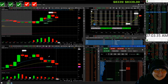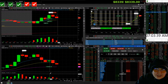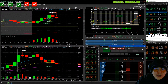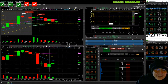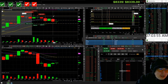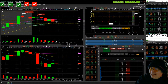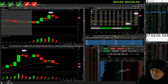HUSA, maybe this is at the top for the day. HUSA does do this quite often. It looks like the sellers are just on this. And I'm going to see. Look at this. It's not popping up at all. No pops. JAN is an A plus setup long trade. A plus setup long trade. $4.18. This thing may go into a halt. It may go into a halt to the upside all the way back up to $5 right there. HUSA. Come on.